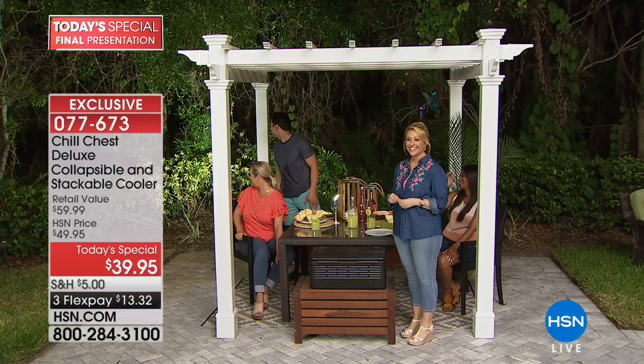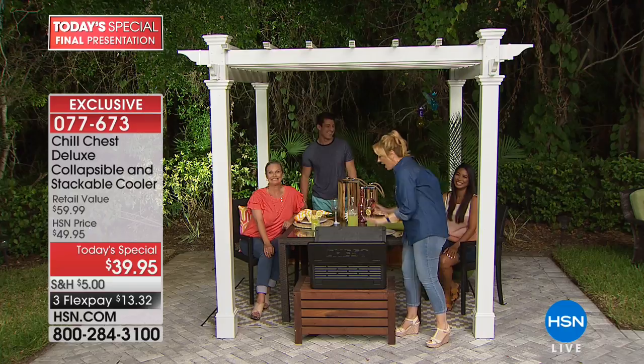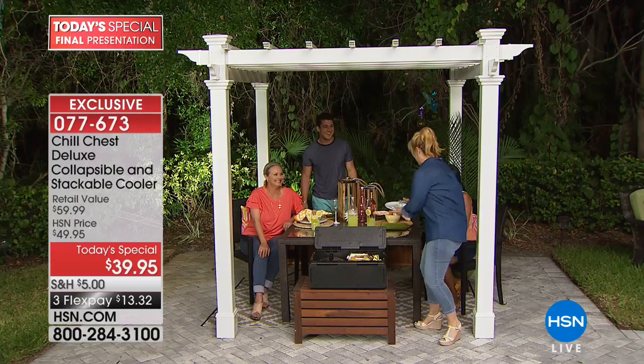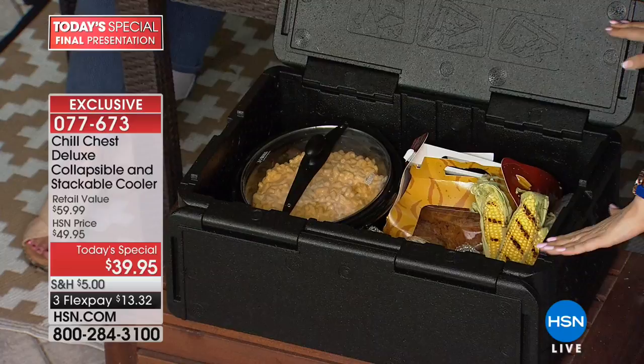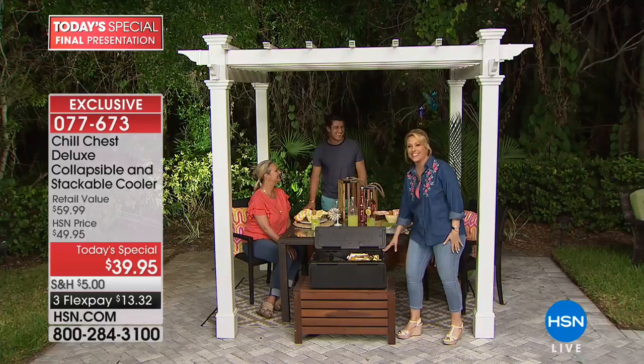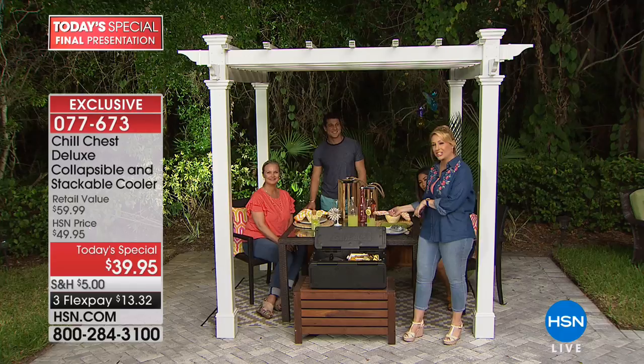Checking back with Helen — she's moved over to the grilling area. We're out here in the woods. The food has to be fresh because we can hear wild animals out here smelling it. This is where we're keeping the chill chest warm. I've got macaroni and cheese, baked potatoes which are still warm, corn on the cob, fried chicken — you're enjoying everything and popping it in here and having it stay warm for at least an hour. Last presentation of the day — over 15,000 have been picked up.